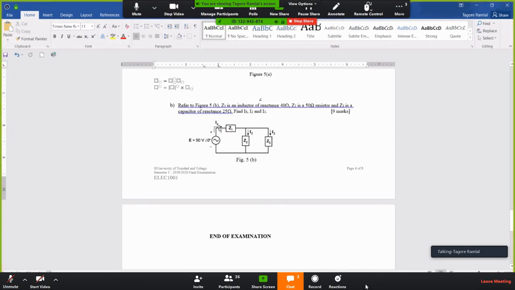And you use 3 meters in the circuit: one to measure IS, one to measure I2, one to measure I3. Somebody was asking the question, when they add these two up, they didn't get IS. Remember, these are vector quantities, so you have to add them vectorially. So IS is equal to the square root of I2 squared plus I3 squared. Okay?